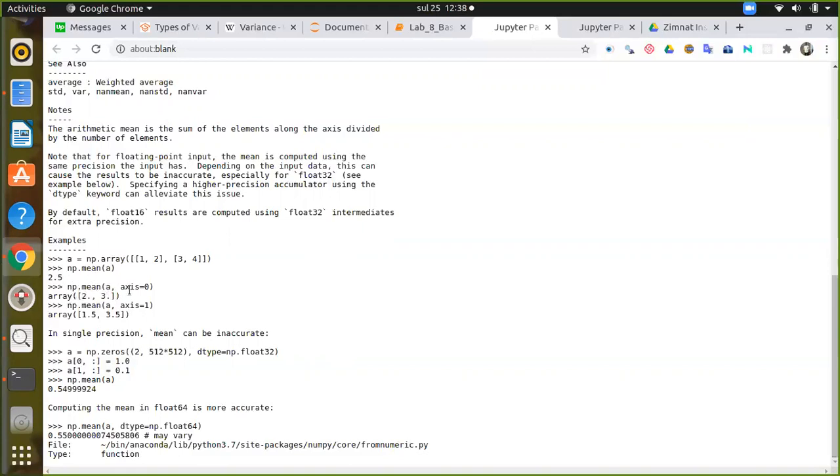When you change the axis, you put axis 0. You take 1 plus 3, 4 divided by 2, you get 2. 2 plus 4, 6 divided by 2, you get 3. So for the first axis, you compute the mean. Now, when you change the axis, axis equals 1, then it takes 1 plus 4, 5, and for the first row it gives 1.5. It's difficult to see it this way.